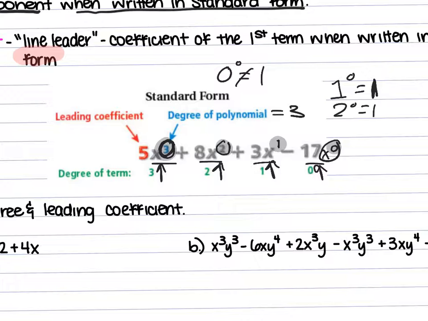Yes, ma'am? So if you don't have the x there, like on 17, if you have to fill in a variable, do you just automatically put 0 above it? You won't have to. I just like to talk about that because it's important to understand that when we start doing things later, I'm going to be talking about x to the 0 power, and I just want you to get used to that it's actually there.